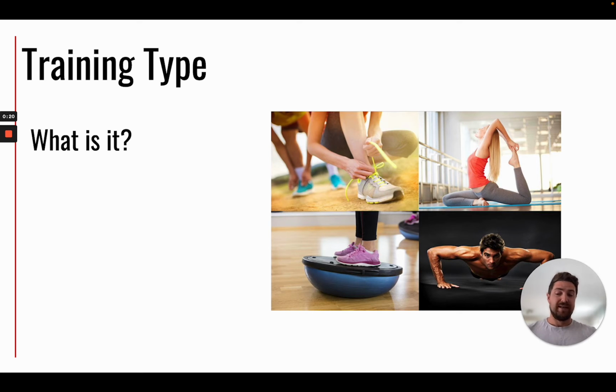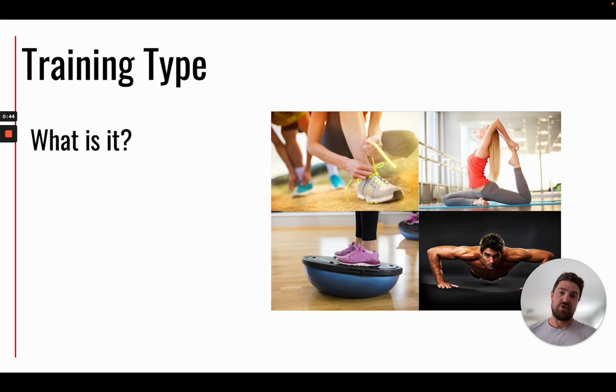It's just the type of training we do, and the type of training we do can be combined, can be singular, can be a mixture of anything. In this picture here, we've got running, yoga, functional stuff in the bottom left corner, and then muscle building, strength workouts. So these are all different training types. There's more than that, we can go into each one.